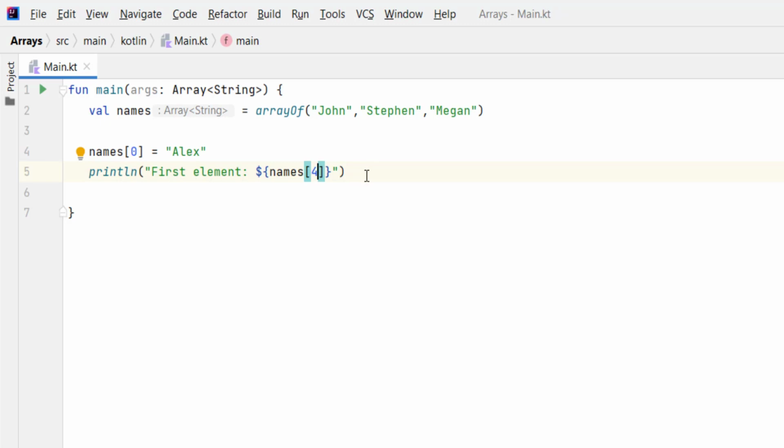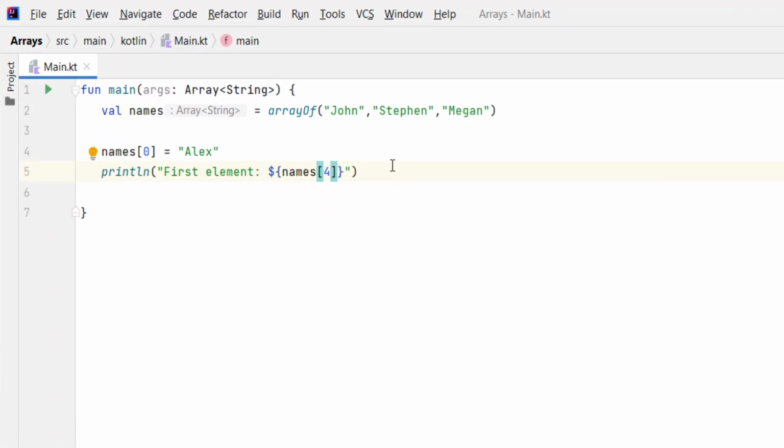Also, it's very important to know here that the size of an array is fixed. So this will always have the size 3, and the only way to add new elements to it is to put the elements directly here. But there is not another way to, let's say, put another element in the array down here. We can only replace elements. And in the next videos, you're gonna see that there are other arrays which are more flexible in the sense that they can grow and shrink. We can add or remove elements from those arrays. But for now, we're gonna look just at this array.